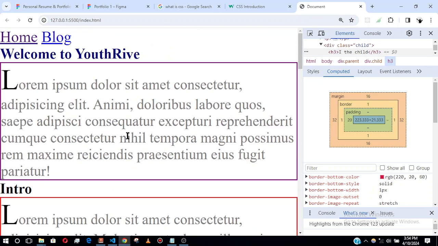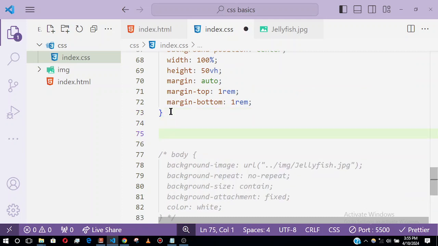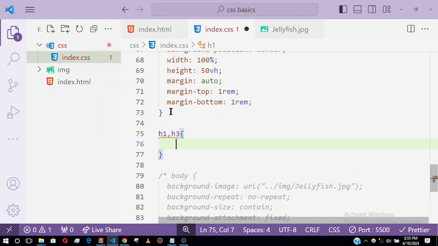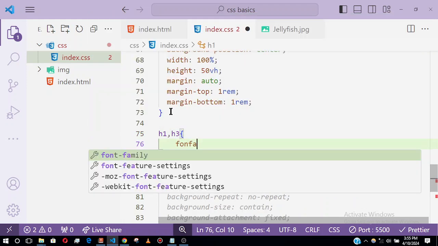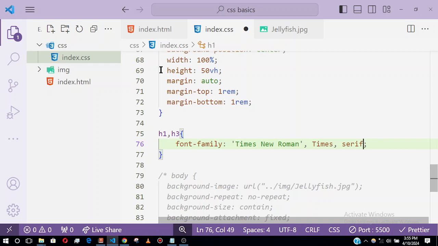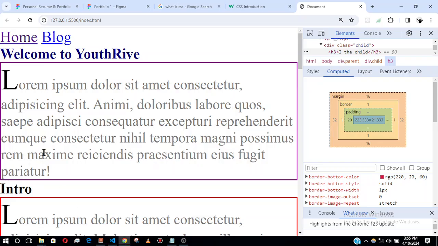So let's say we want to change the font family of all our p tags. Come here, say of my H1, H3, as a font family. I can select any of these, and you see that the font family changes.